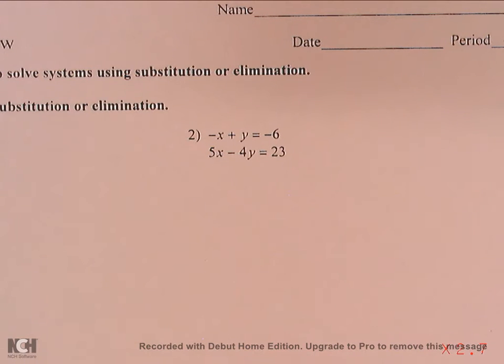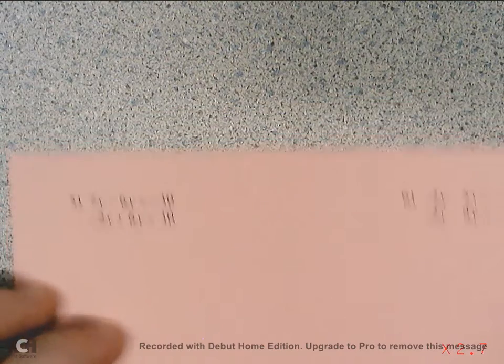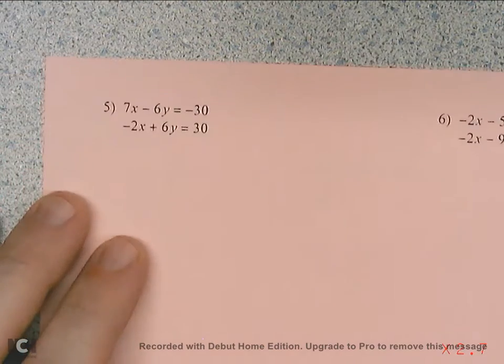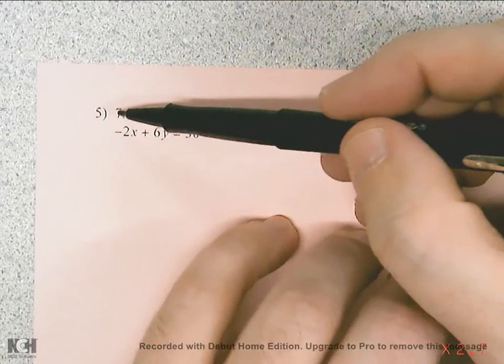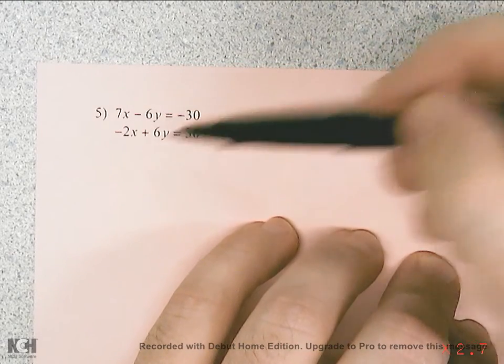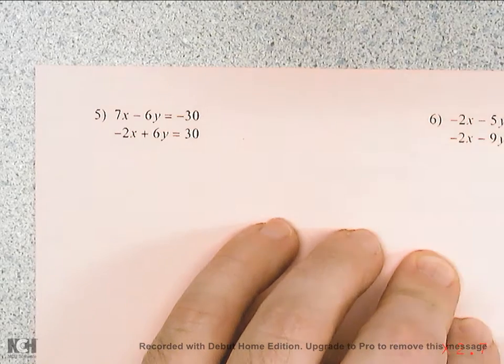Okay, so today we're going to be talking about systems of equations and how to solve them using elimination. So first things first, in order to solve anything with elimination, your two equations have to match up, meaning the x has to be over the x, the y has to be over the y, the constant has to be over the constant. Okay, that's the very first thing.